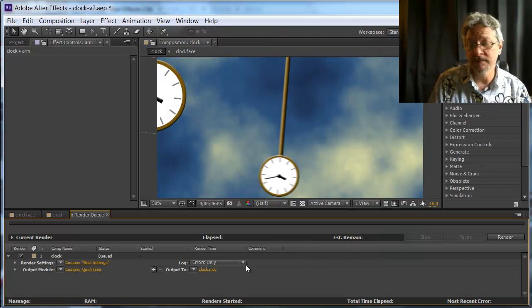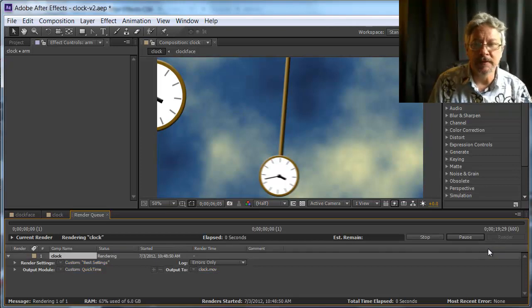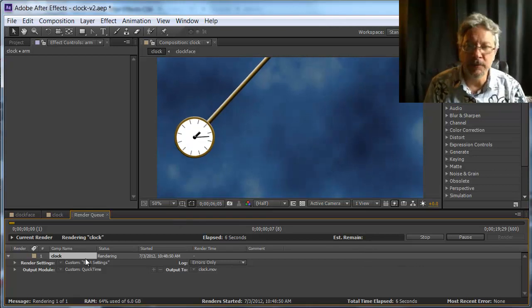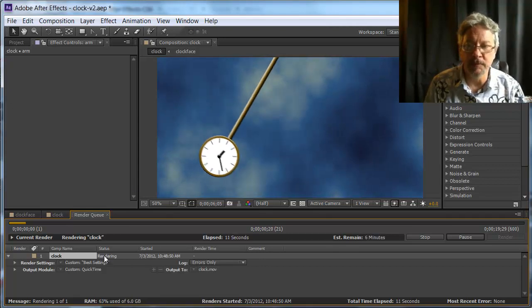Once you have everything set, nothing happens until you click the render button. This is because this is a queue, which means you could actually set up several different animations or set several different versions of this. We could have multiple compositions that's the same animation but just formatted for different types of output, queue them all up, and then start them all rendering together, and you go away and you come back when it's done. This animation shouldn't take very long to render. The motion blur means that it's going to take a little more time.